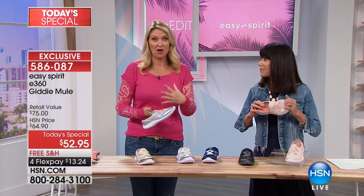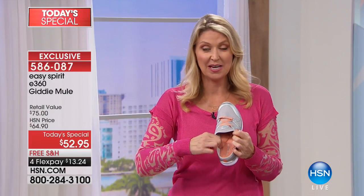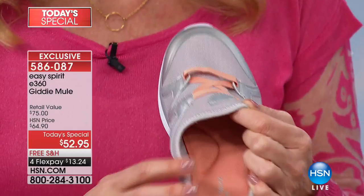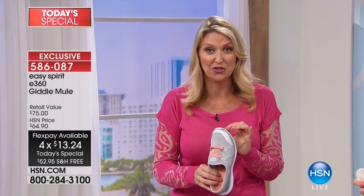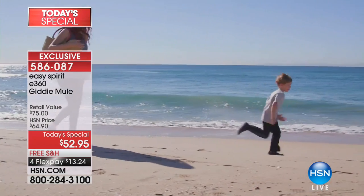I love that Roberta mentioned the softness on the inside of the shoe, because that is such a major factor for our designers — to reduce the seams, to place any seams inside the shoe in a very good spot so they don't create abrasion when you're wearing them. There's nothing worse than when you can feel a blister starting and your day's still going on. We want you to be comfortable every step of the way. We want you to love your shoes — they complete the outfit and you enjoy wearing them from the inside out.